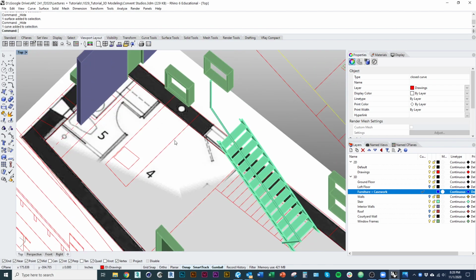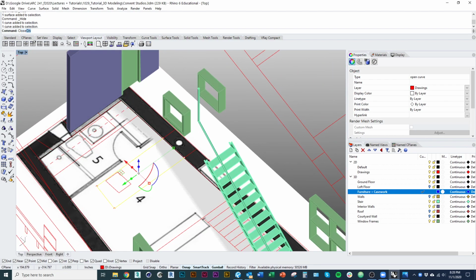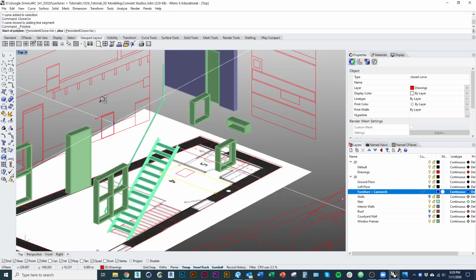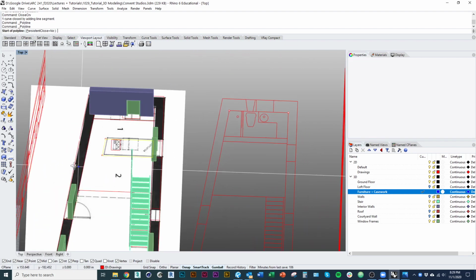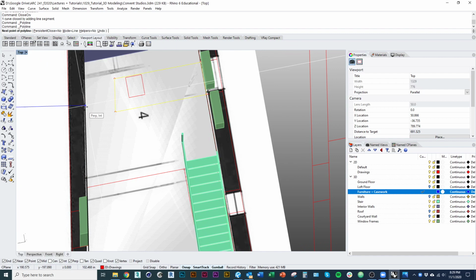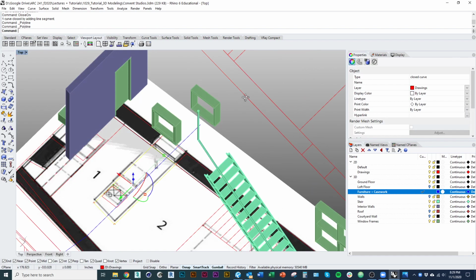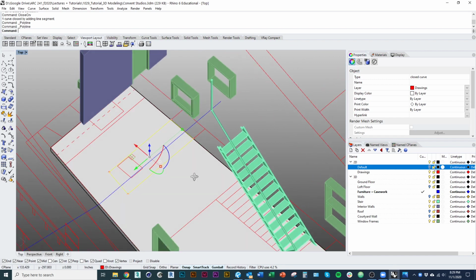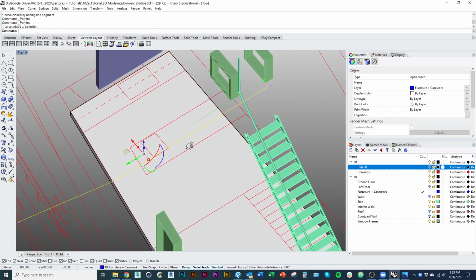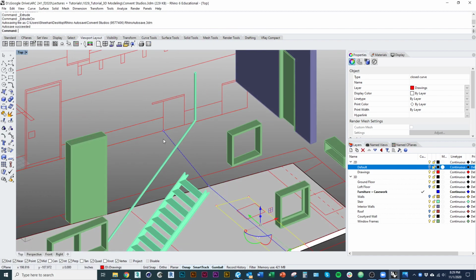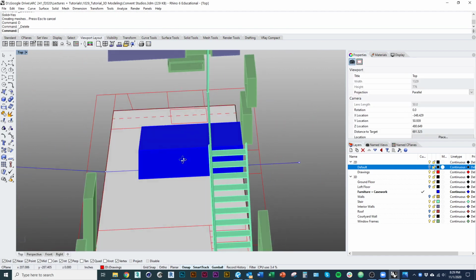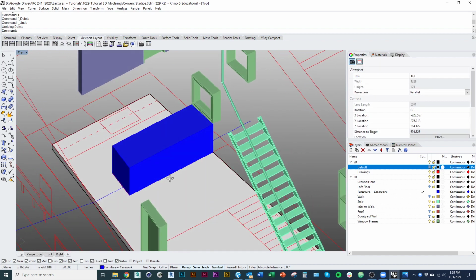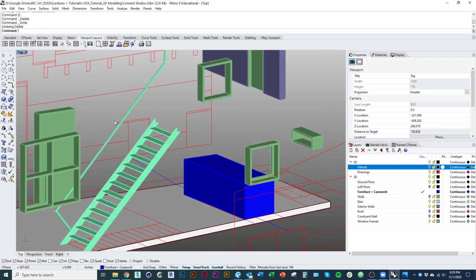Okay. And so I have my outlines here. I'll close that real quick. I'm just going to extrude it to where I need it to be. So we can see we actually have a thinner line here with an offset. Might use that to start with. Or actually, yeah, let's extrude the whole thing. Just making a volume here. I'm going to use solid. The height of my counter. And then we have the actual counter itself.